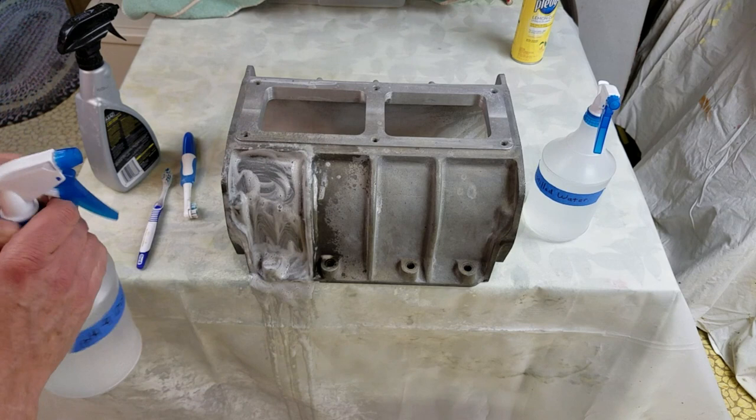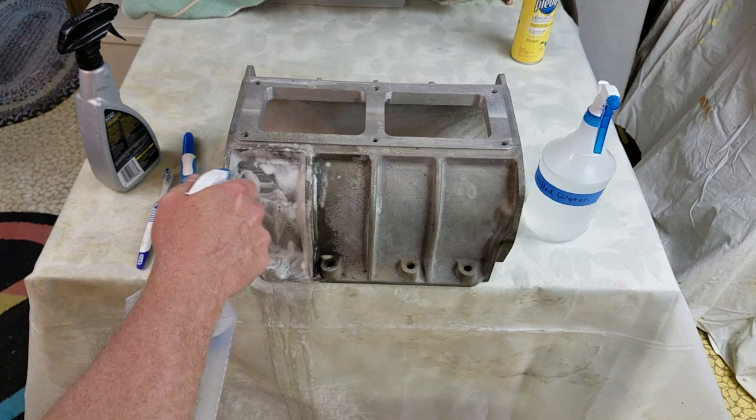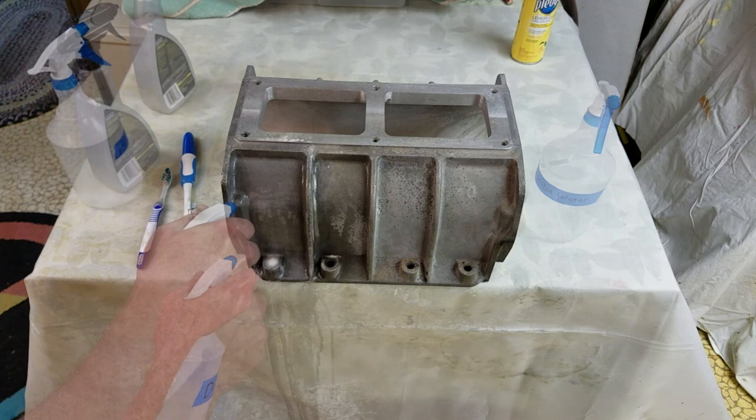After scrubbing on a small area for about a minute, I took my alkaline water, my pH 9 water, and I flushed down that area to neutralize the acid. I followed that up with a flush with just plain distilled water.